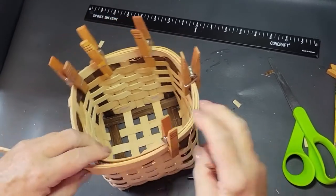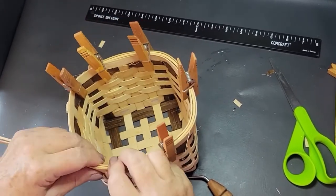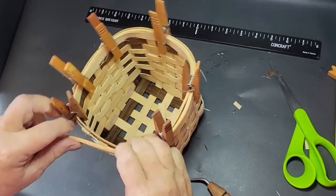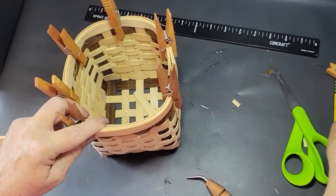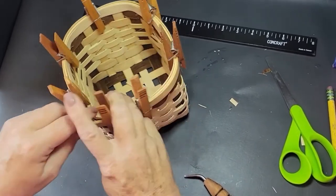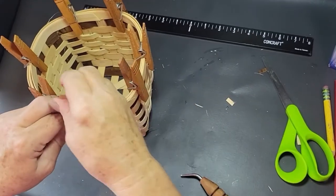What you just saw me do was I had a little bit of span, a little bit too tight, so I just pulled it open. So, see that? Isn't that lovely? 6 pins will do just about any basket. 7, too many, and they just get in the way.